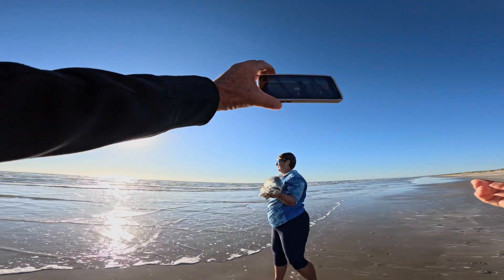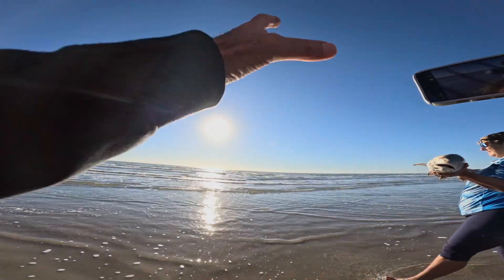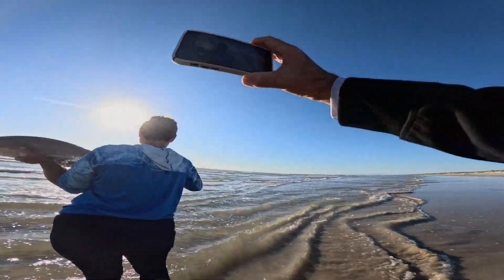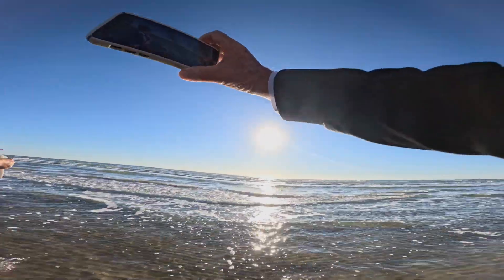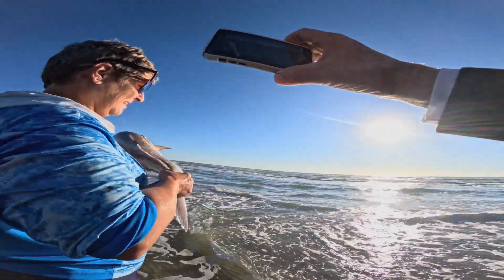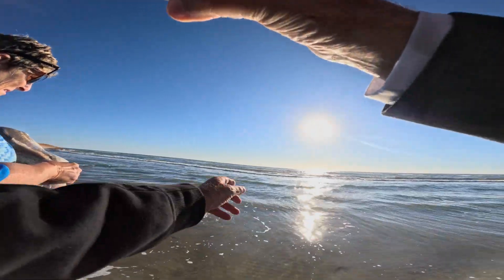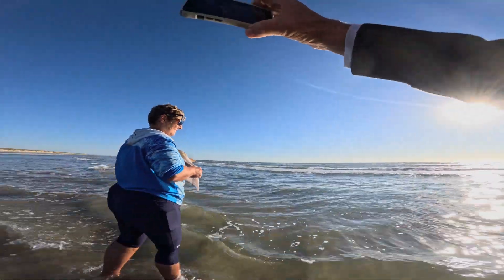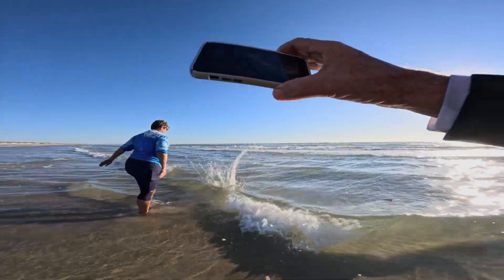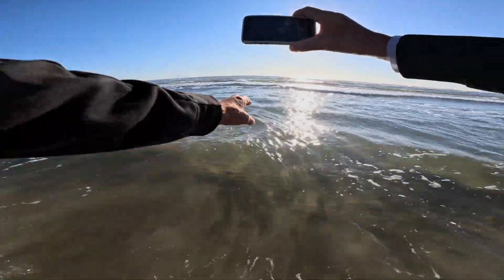Brenda's going to do the release. We've got what we call the breakaway slap, and it kicks them back into life. This fish put up an amazing fight, it was a real gift. It was fun. Take him out, we're going to take him to this gut here, and you're going to do the breakaway slap — you extend your arms, take him into that deeper water. This is your deal. Ready? Extend your arms and drop. There he goes. The minute you do that, look, he's come right round. Straight away he's gone. Beautiful.